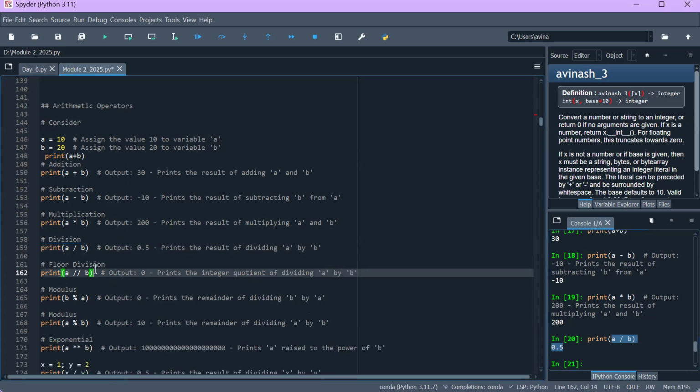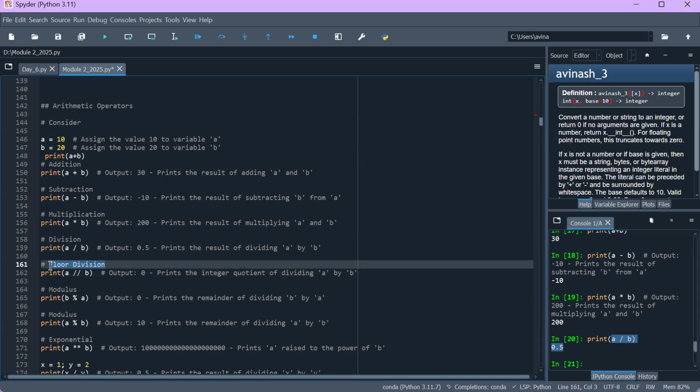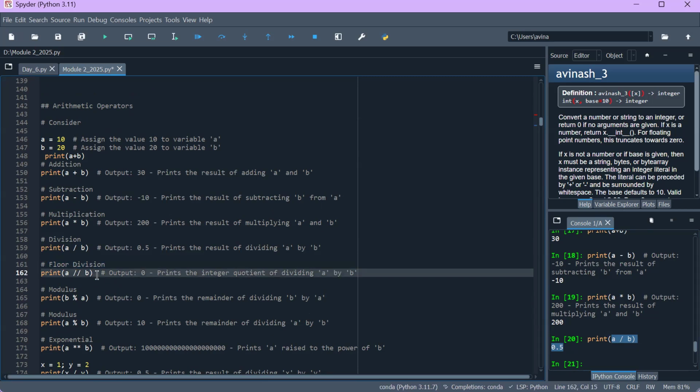And this is an important thing you have to keep in mind: what is A double slash B? This is floor division. For division, you get a few things: remainder, quotient, divisor and dividend, right?